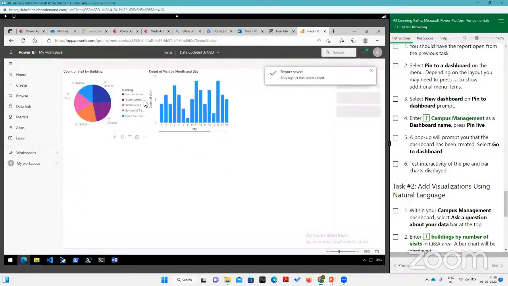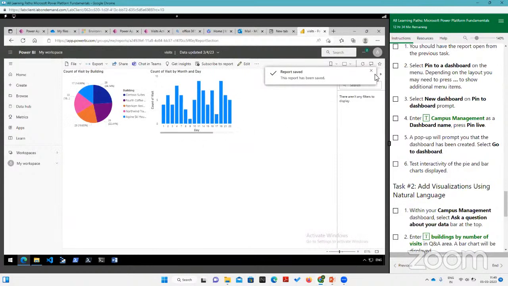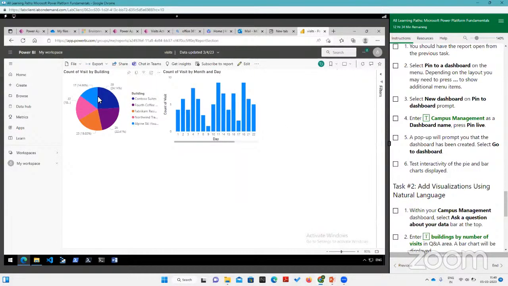It will remain here, right? And I can see the interactivity. This is my dashboard. I can see the interactivity, right? Here I have other options like exporting, so it will be exported as a PBIX file. Share. Share will be done with workspaces. It will be shared among the workspaces. Here also I can see the interactivity.